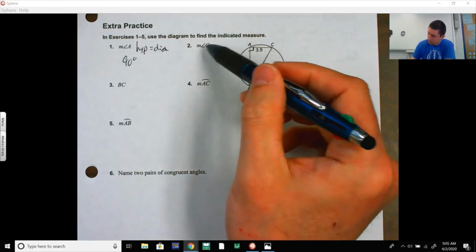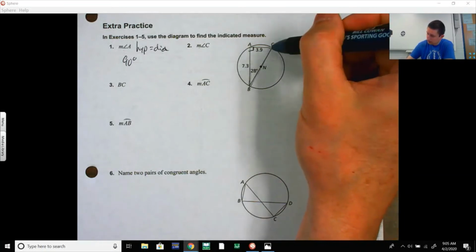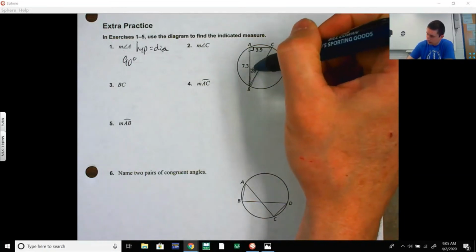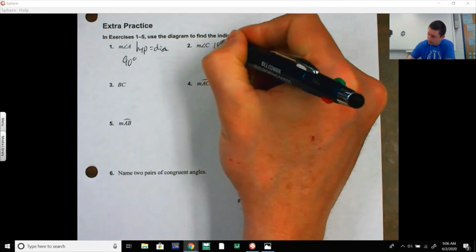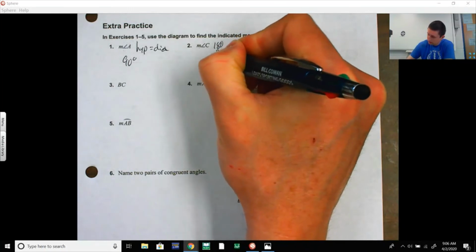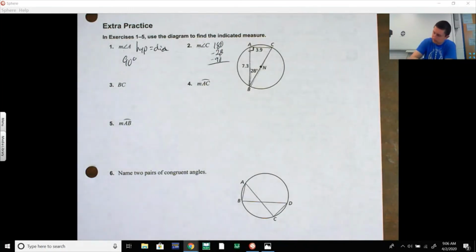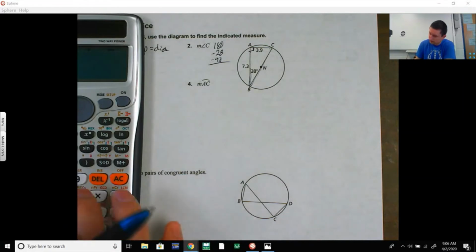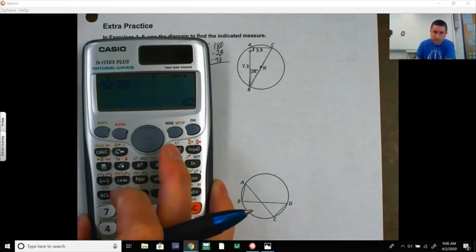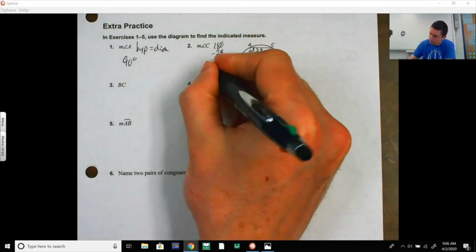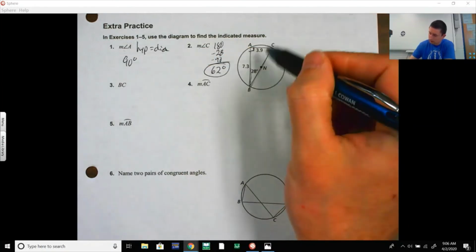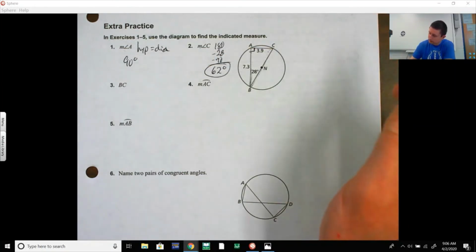Okay, they want the measure of angle C. They want this measure up here. Okay, so this is 28. This is 90, so C has to be 180 minus 28 minus 90. That's the easiest way to do that, or just take 90 minus 28, because the two other angles for a right triangle have to be complementary. So you can just take 90 minus 28 to get that angle there.